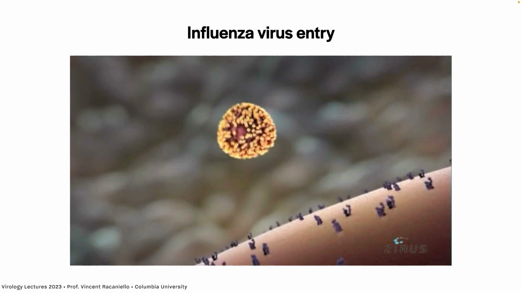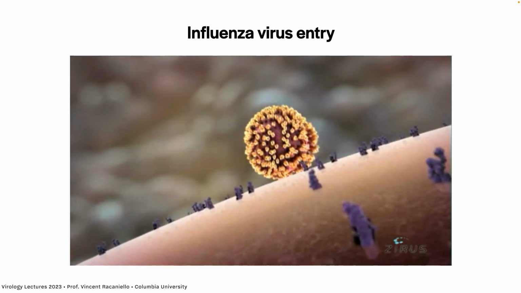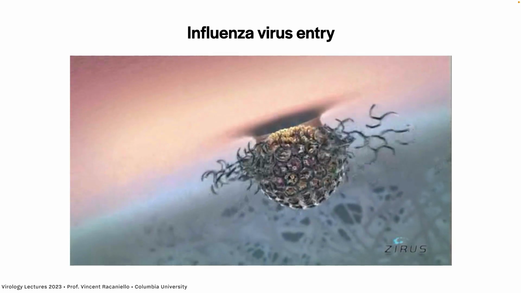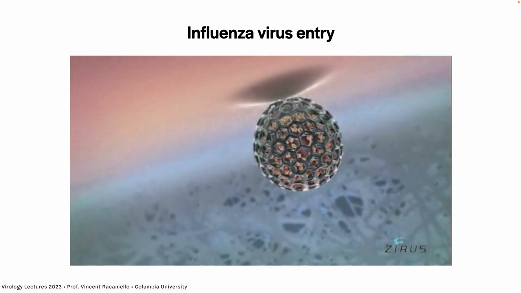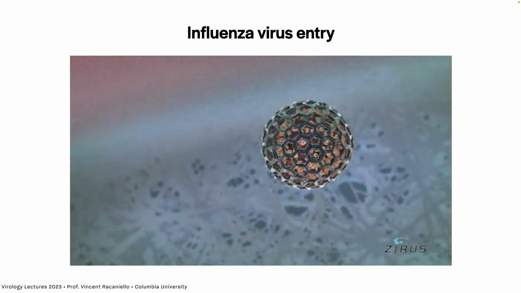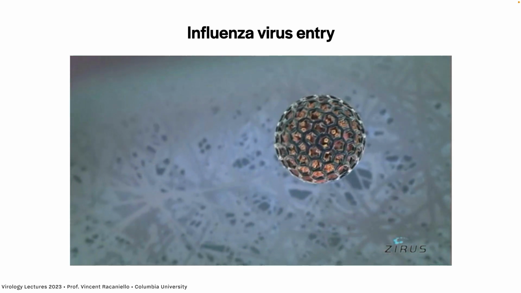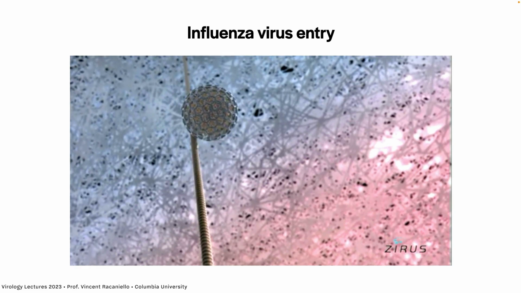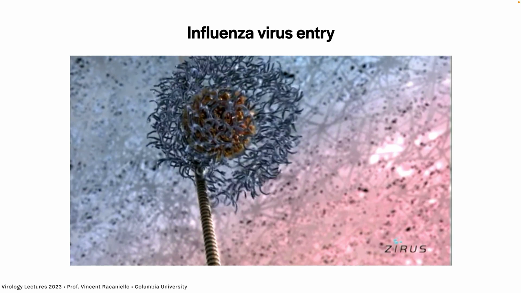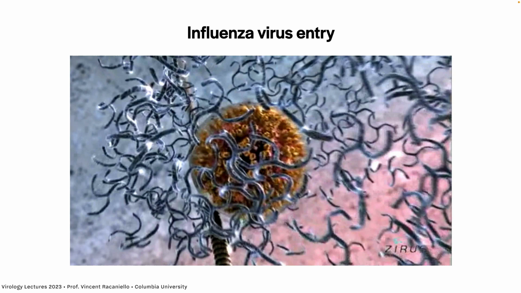Here is a movie of influenza virus entry, the virus bumping into a cell. It's binding to sialic acid. It's being taken up by endocytosis, and the endosome is coated with clathrin, so they're clathrin-coated endosomes. And it's moving, it's going to find a microtubule at some point and there you go, being transported into the cell. So the artist knew not to let it diffuse. That's good. Clathrin comes off, which is a normal process. So inside that, the pH is dropping.